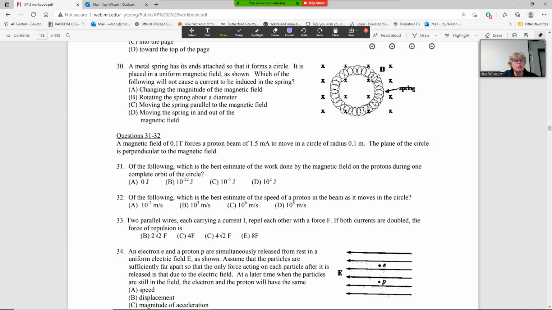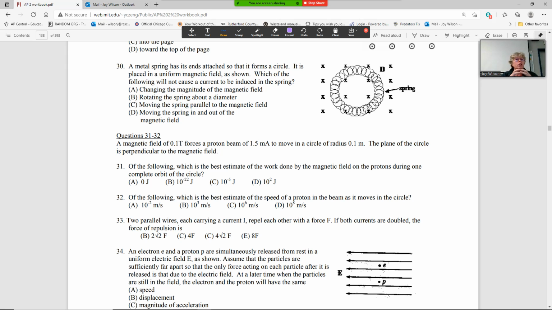So when we're looking at the slinky, the ways that you can make a current flow where there is no current, you may notice there is no battery on this spring. There's also no plug-in on the spring. So how in the world can we make electricity flow when we don't even have a source to push or pump the charges or whatever? Well, the source becomes the magnetic field.